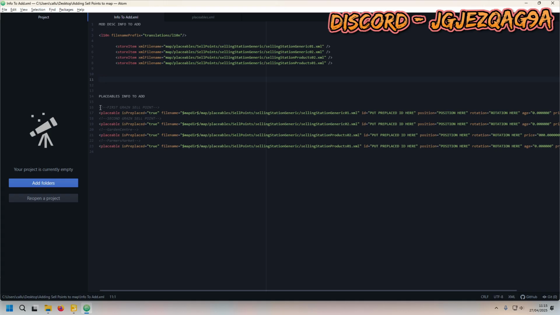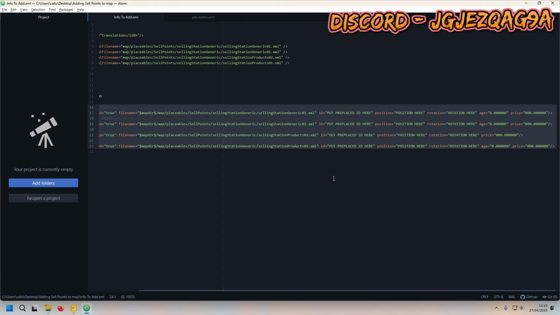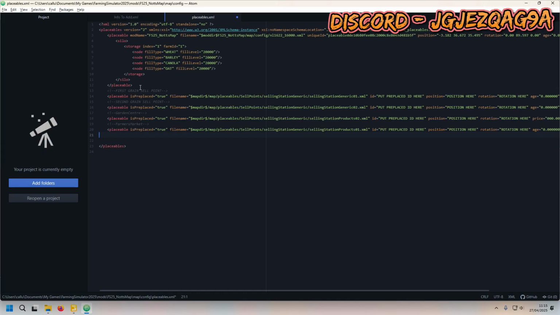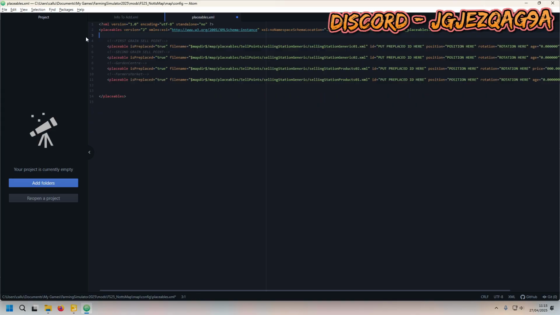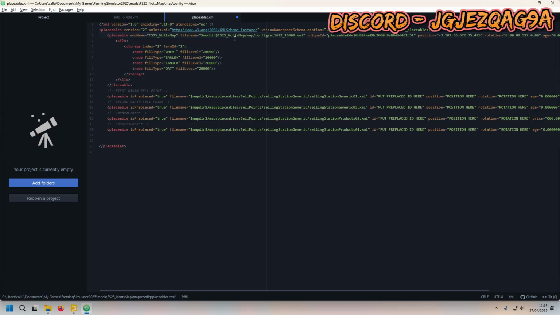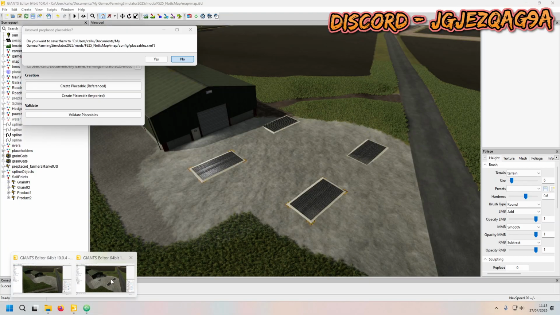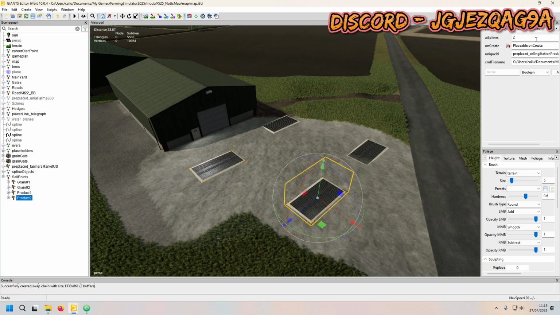Remember the info to add, we've got the placeables, these few lines here. So you want to copy them and stick them in there. You probably won't have any of this, it will probably just be like that, because I've obviously got my grain handling equipment and all that, my grain silos, it's all there. So the reason why I say have a placeables folder with a lower p is because of this line here. Yes, you can edit it, but it's long. But that means if you edit it, you've then got to go into here to change the attributes, all that malarkey, and what's the point?